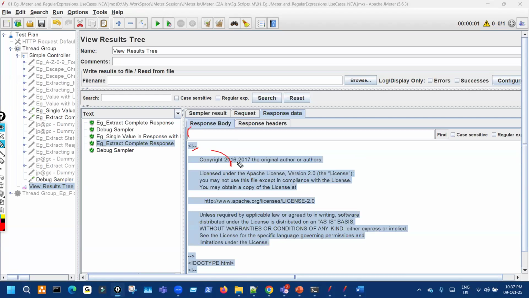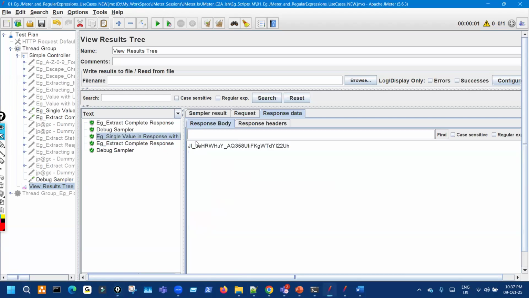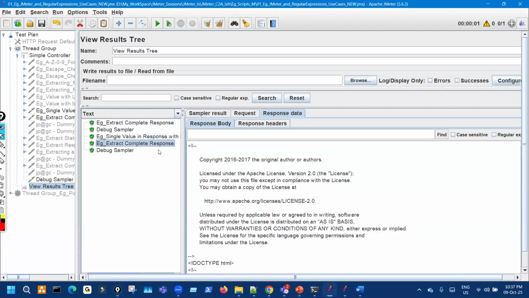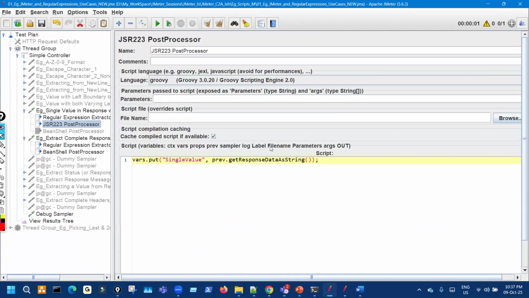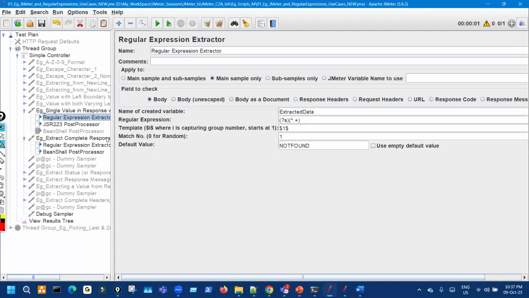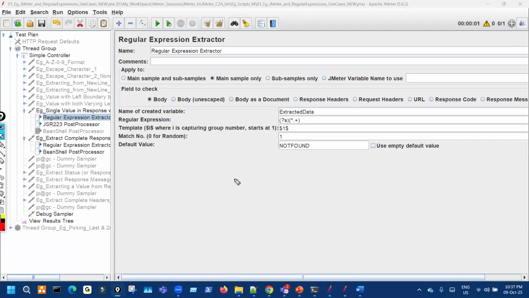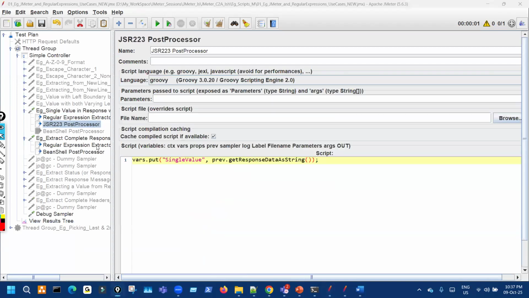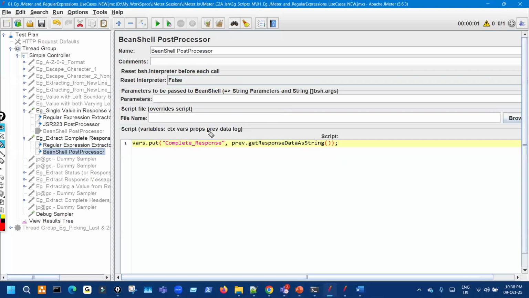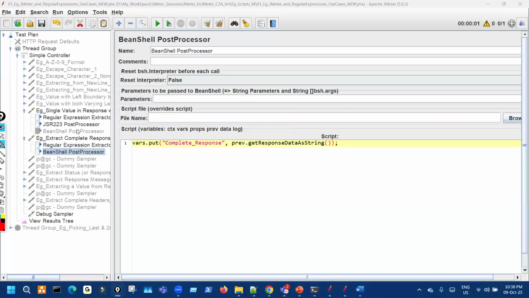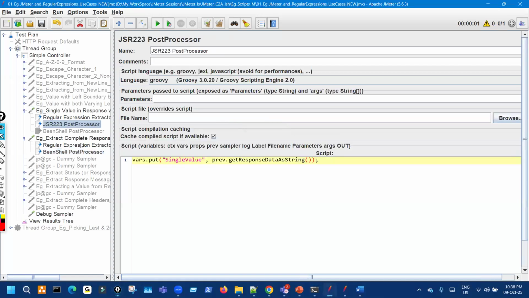So it will be treated as a single value. That's why the approach is the same. The same code, the same prev.getResponse, and this is the variable name that we can check.